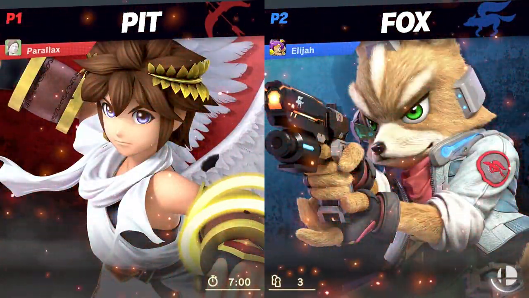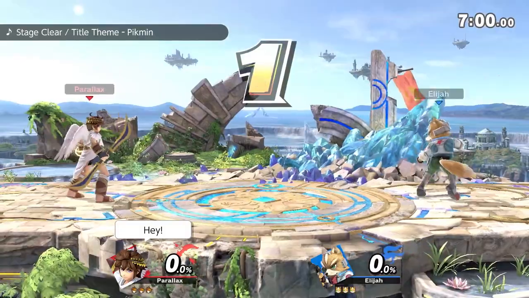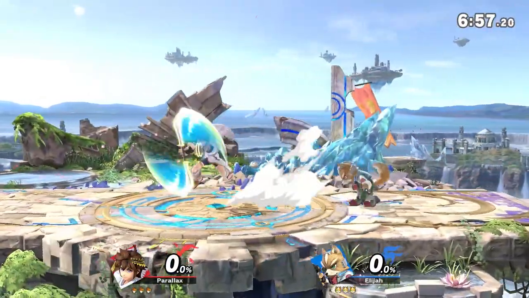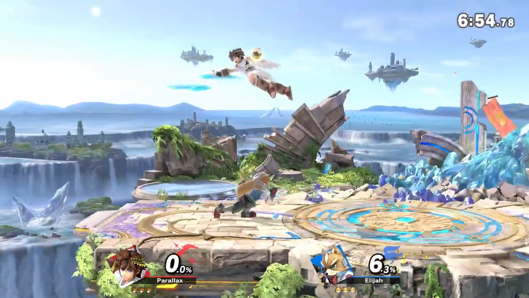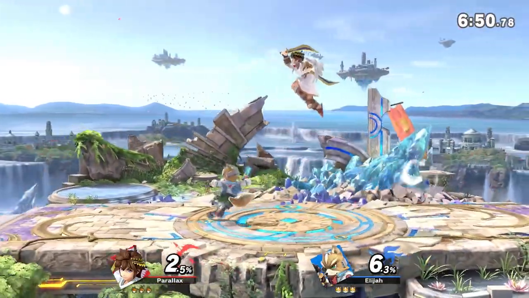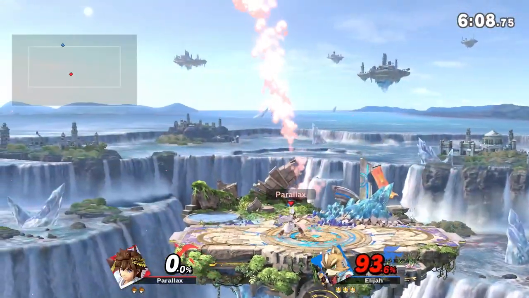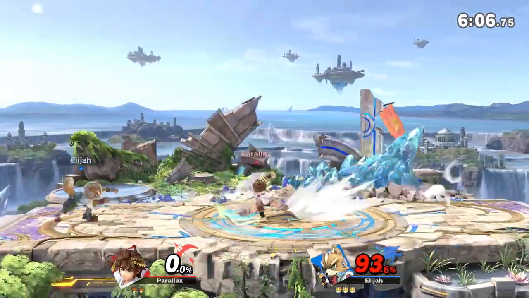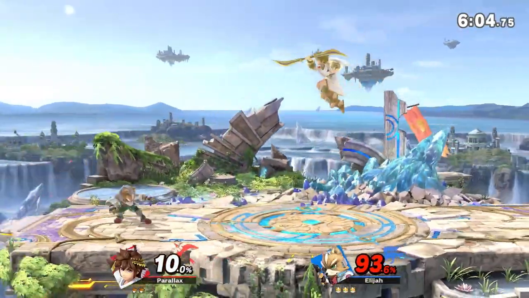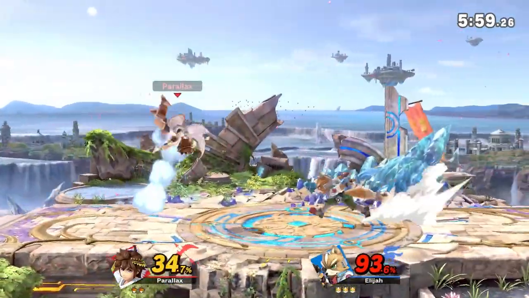Pit's best move is neutral air, which I think is a pretty justifiable argument. The one after this, though, is Dark Pit. And I'm going to take some creative liberty in saying that his best move is actually going to be his side B. My opinion of Pit is kind of interesting because I think he's like the perfect character when it comes to just being okay at everything. I mentioned this before, but I think Wolf is the perfect top tier.